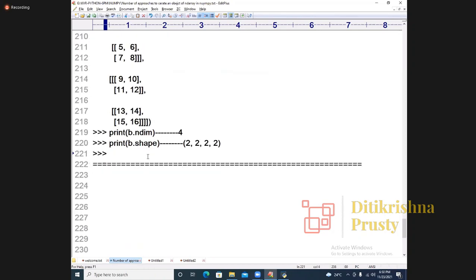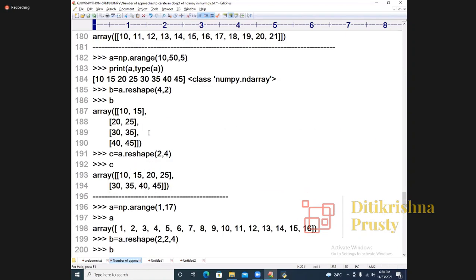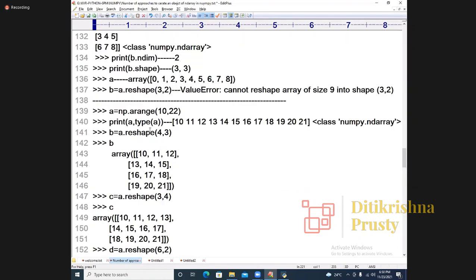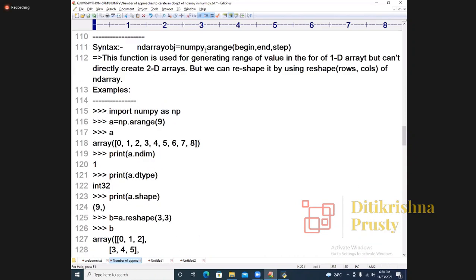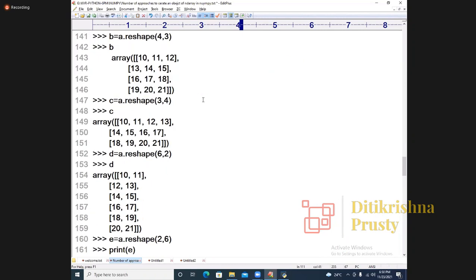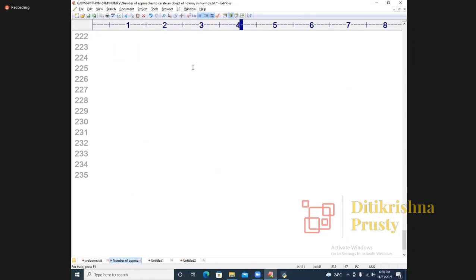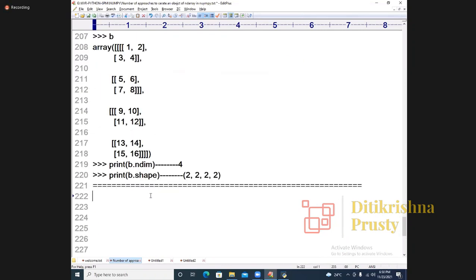Fine. Shall I go to the next function? Did you understand? It is first created with 1D, using the arange function with begin, end, stop, etc. Depending on the number of elements, I can reshape it. We cannot reshape without such things. I hope you are following me. Okay, coming back to the point, the next function.